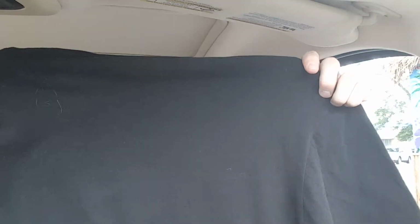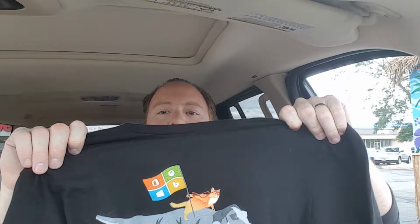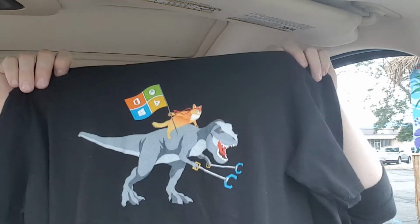So I haven't found any Hawaiian shirts worth trying, so now I found a couple. This one I bought because it was cheap, and honestly I have no idea. It says it's large, but it's missing the tag. It's a high quality shirt. I believe it's one of that Element shirt. Somebody cut the tag off. This is the back, so you can't tell what it is. But it must be made by Microsoft. So it's got this funky cat riding a T-Rex, and he's holding a flag, and it's got the Xbox logo and the Windows logo. Yeah, it's just a funky Microsoft shirt. It was only $1.99, and it seemed like something a computer geek would buy. And other than the tag being cut out, it looked like brand new, so figured I'd give it a shot.